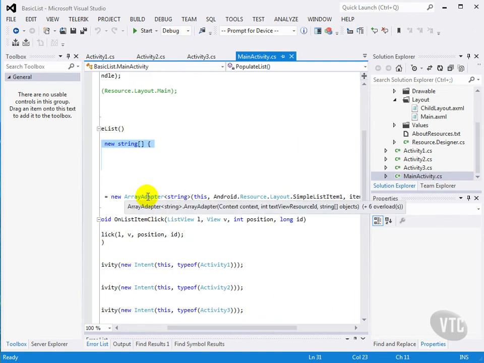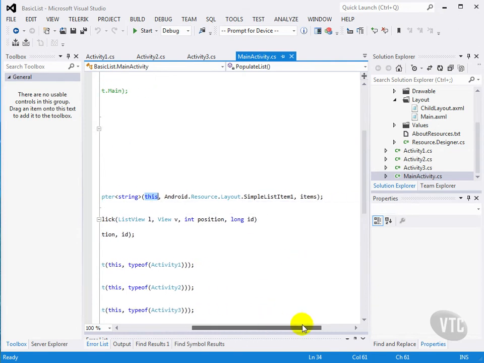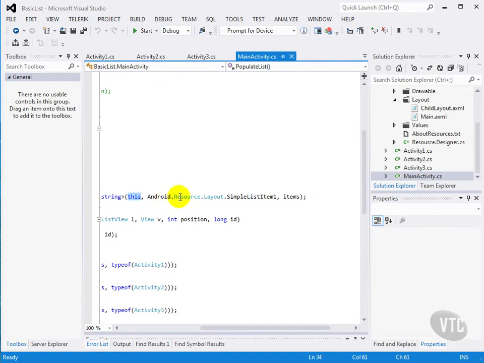And the array adapter wants a context, which is going to be this activity. And it also wants a resource ID. We're going to be using a built-in Android resource ID, the Android resource layout simple list item.